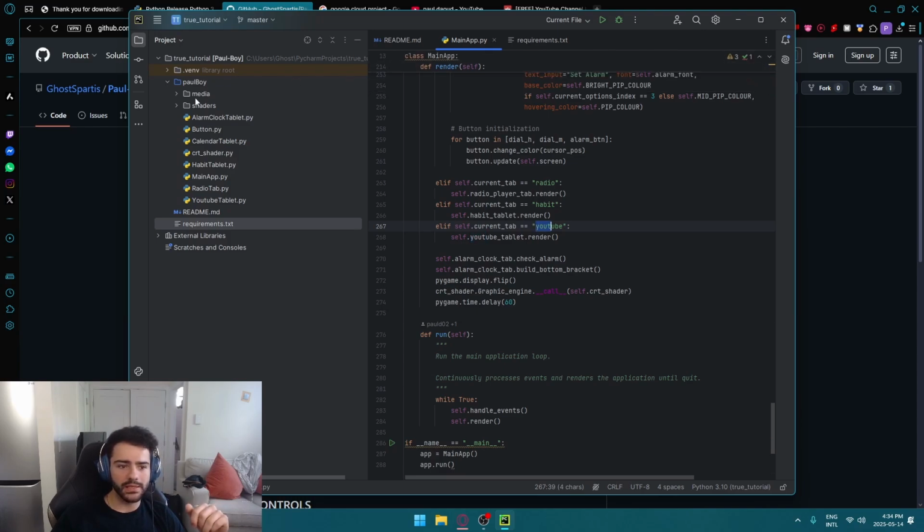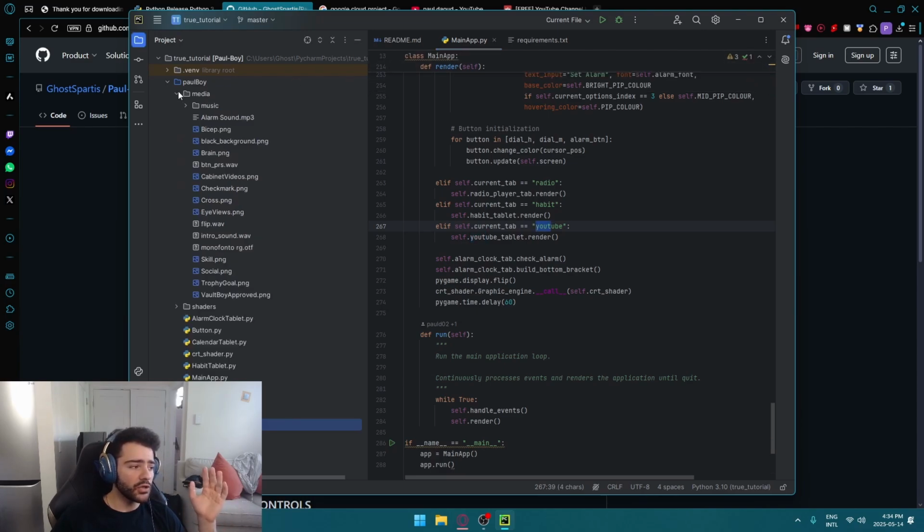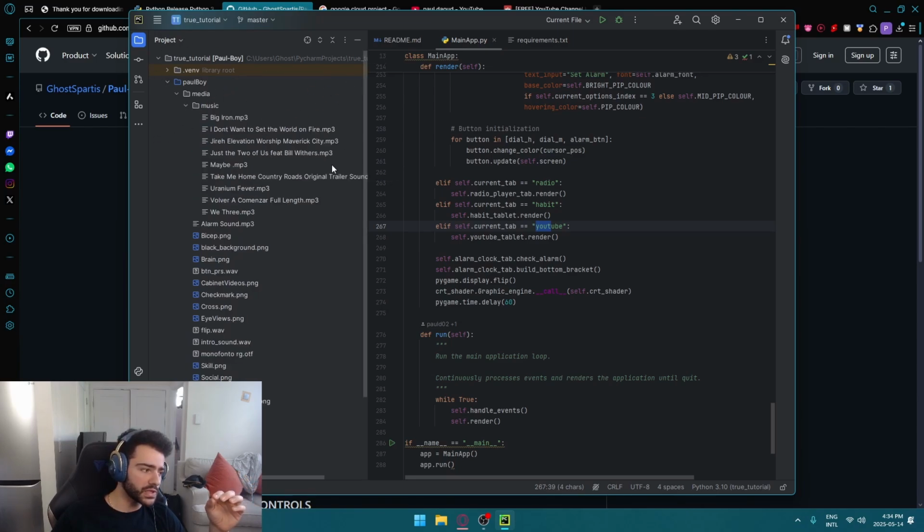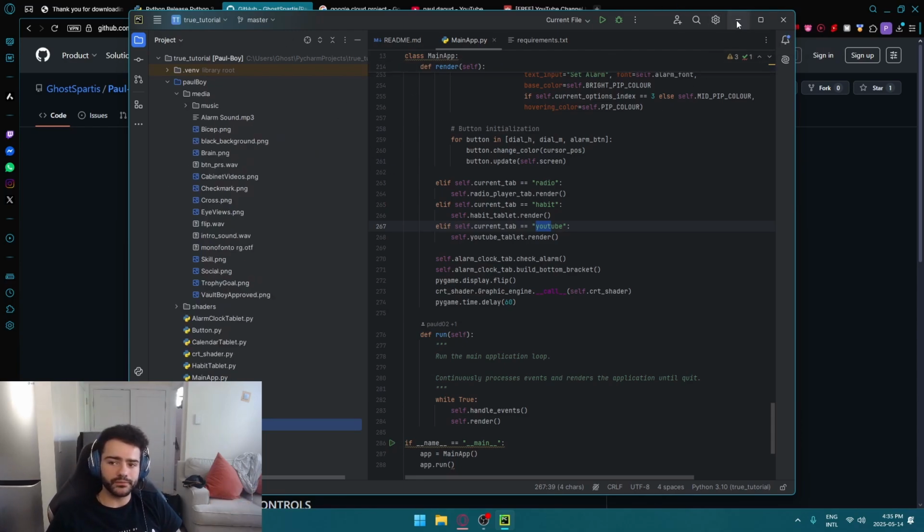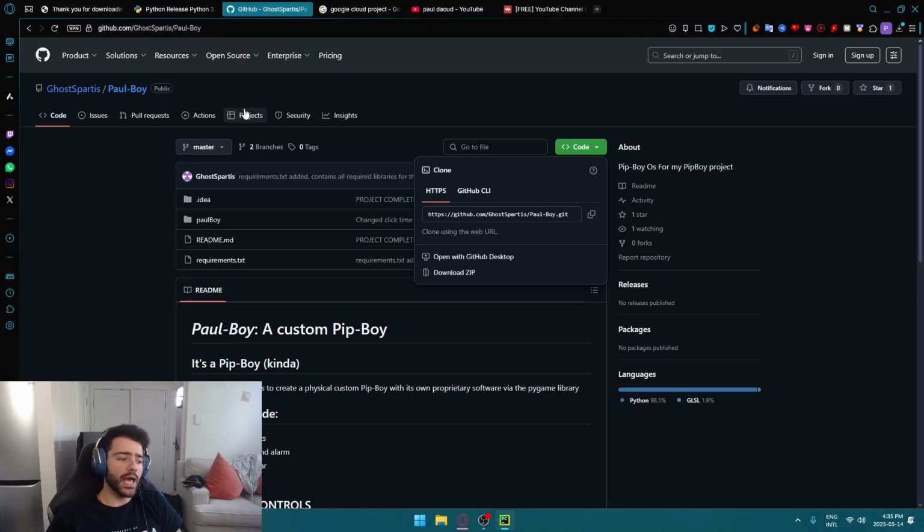But first, to add music, you open up the folder over here in the little folder file area, open up the music folder and just put in any MP3 you want, and it just works. Okay, it works. It's wonderful. Now let's add the YouTube statistics.